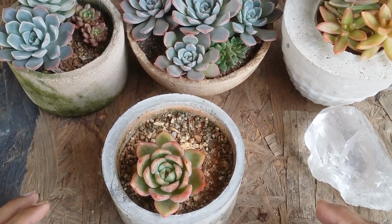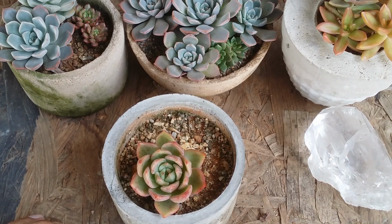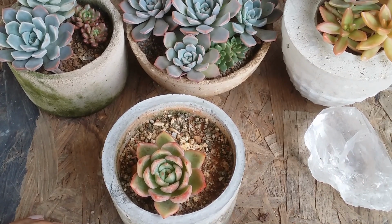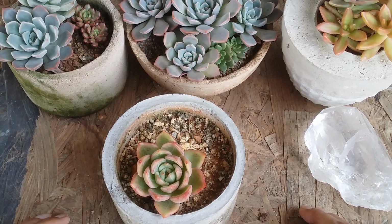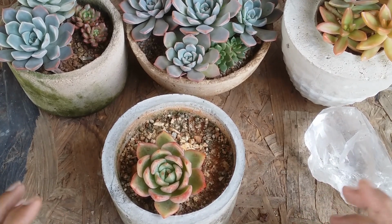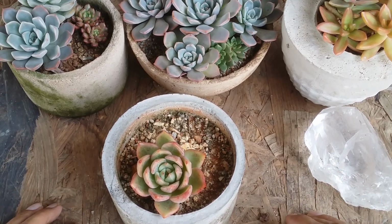Now a lot of times the humidity is very high at night. So what I would suggest is, because the succulents tend to fall under the CAM category of photosynthesis, which means that they do their photosynthesis at night. Now, however, there is going to be a lot of humidity for a lot of people who belong to a tropical environment. Usually the night temperatures are cooler and the humidity is very high. So that is going to work in the favor of your succulents.